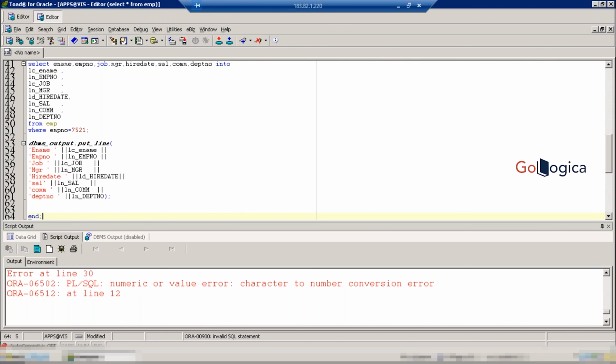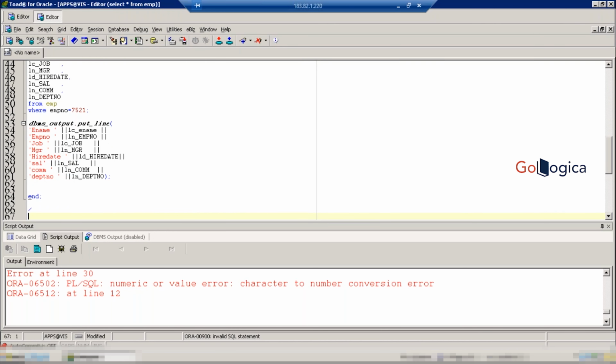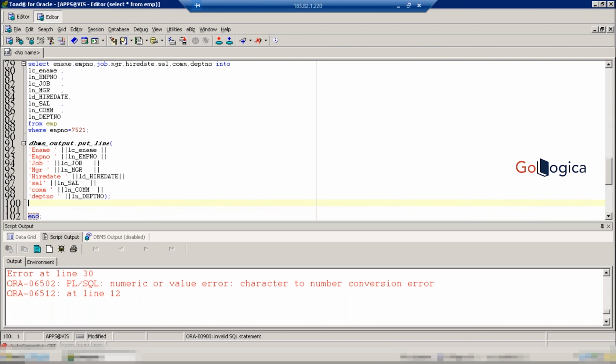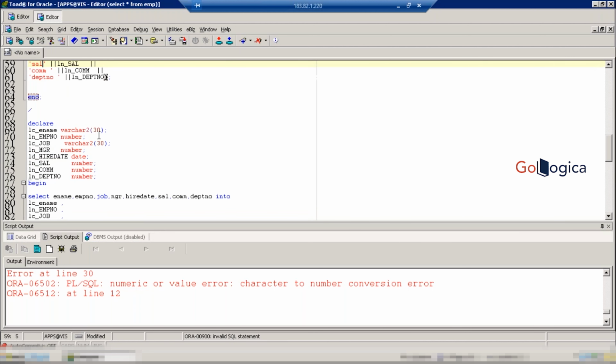Understand? So we are going to use percentage type. We can use percentage type: table emp.ename percentage type. Understand?